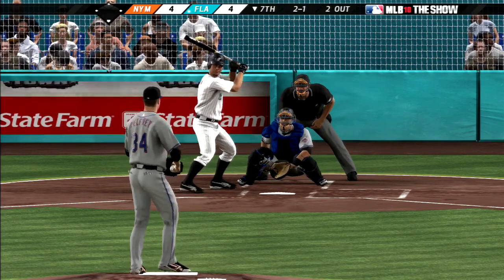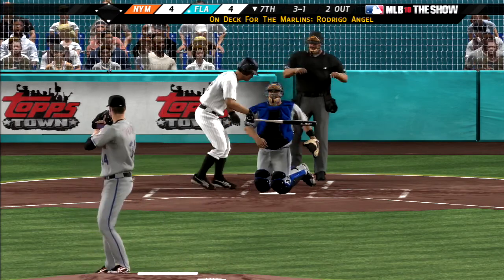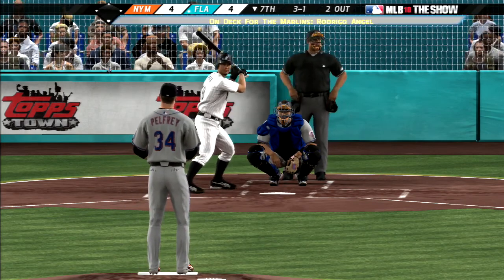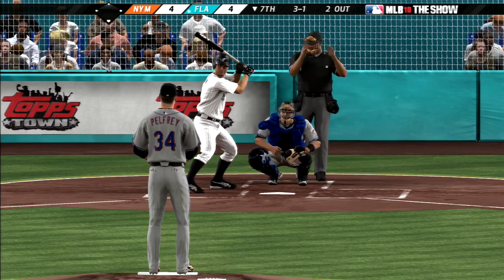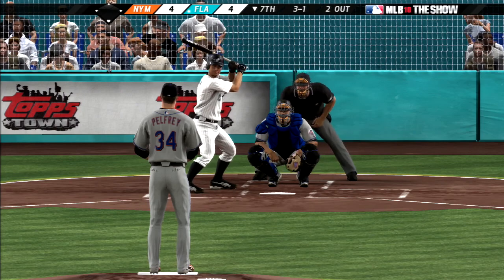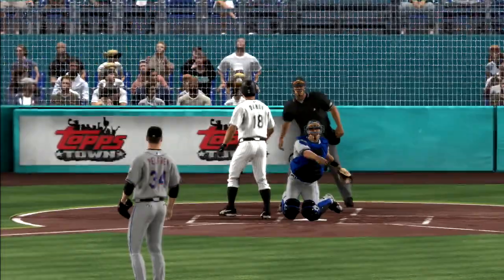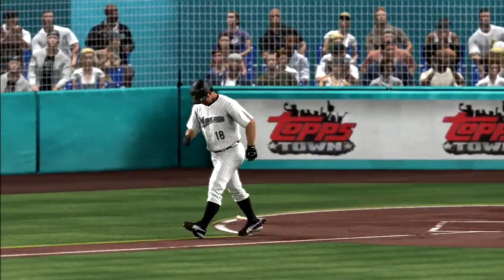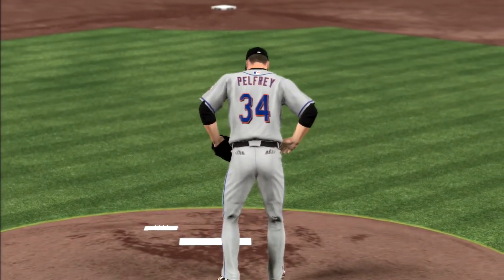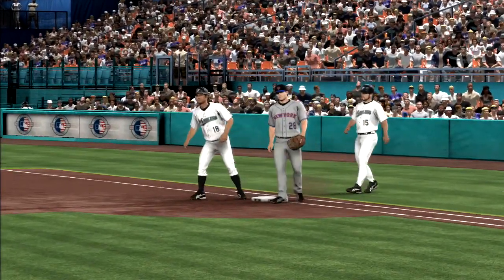And the pitch. 3-1. And you don't want this inning to go any further than this, so I think he'll probably get something to hit here. Bases are empty here with 2 men out. He lays off, ball 4. Now the potential go-ahead run is on base here. Boy, he's really digging himself in the hole right here. The last thing you want to do is put the possible go-ahead run on base without even making him swing the bat.